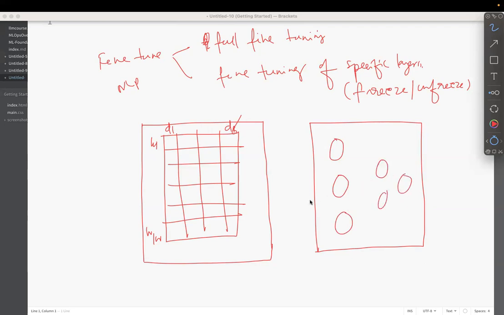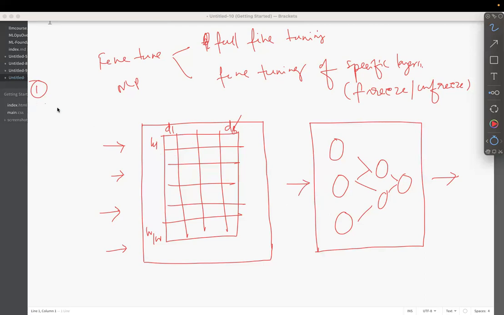Then what you can do is, the two things you can do. When you train this network, what do we do initially? We randomly initialize the embeddings and randomly initialize the connections, isn't it?